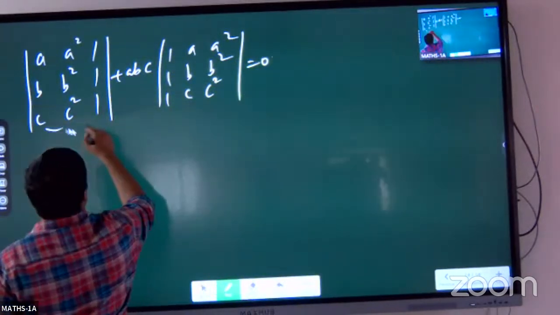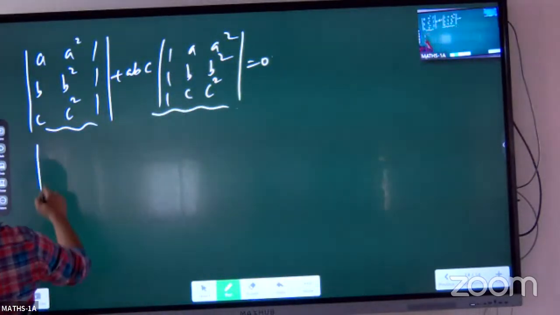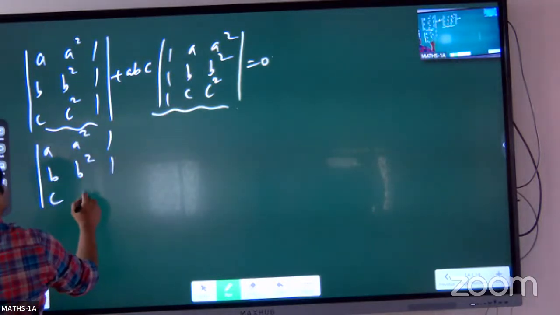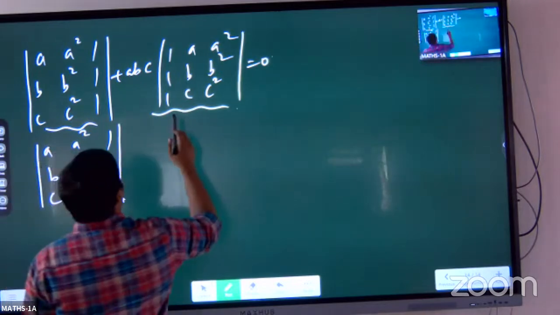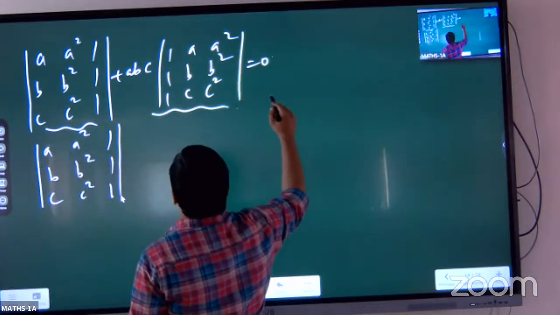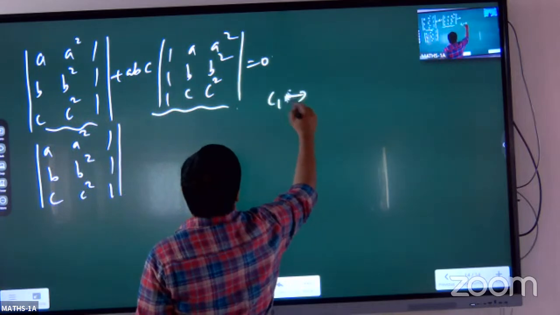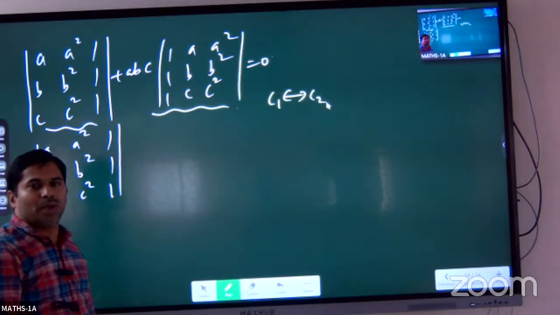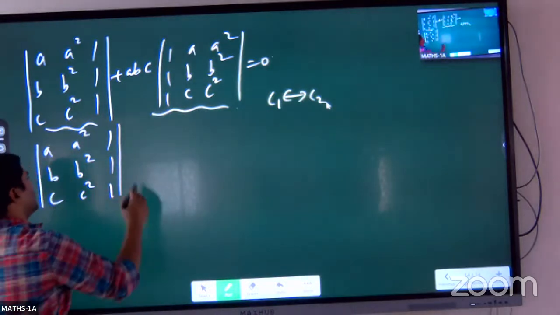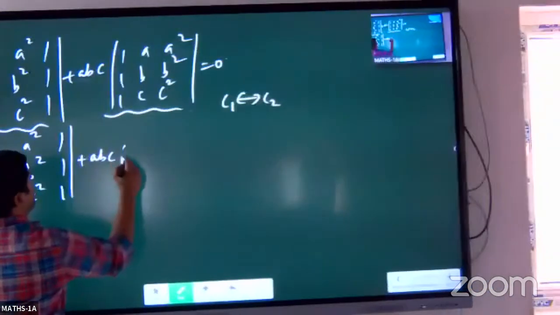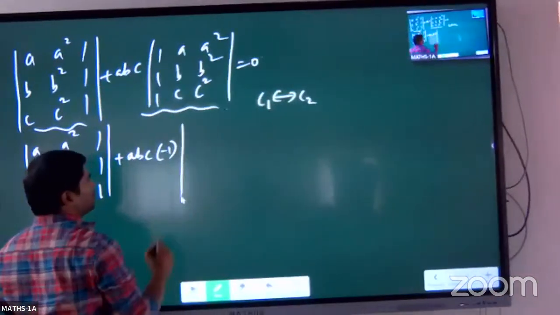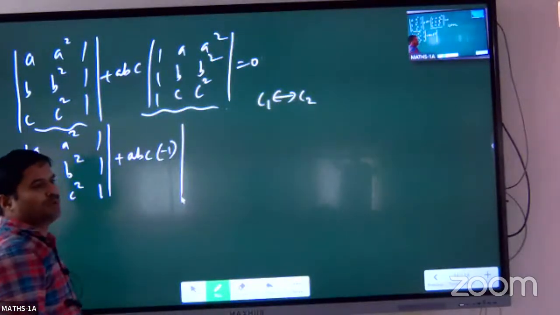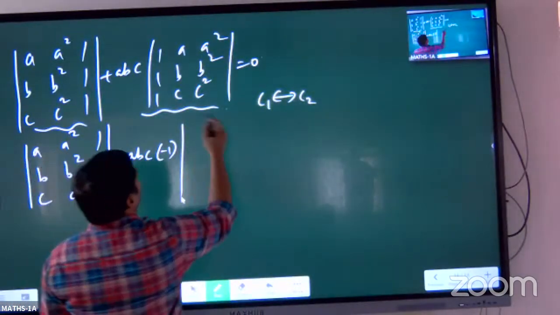Now these two don't look like same, just now I said. So that is nothing but A square 1, B square 1, C square 1. Now I'm going to interchange C1 to C2. Now just now I said in previous problem also, whenever two rows or two columns are interchanged, I'm going to get 1 minus. 1 minus outside the determinant. Your determinant absolute value will be same, your sign will change.